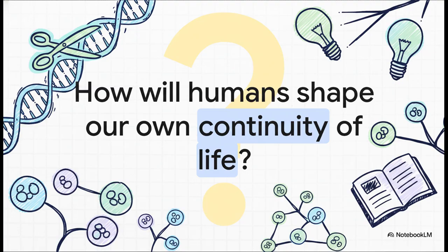So, we have gone all the way from the microscopic letters of DNA to the macro continuity of human life. But I want to leave you with a thought that goes a bit beyond the textbook today. With genetic engineering and stem cell research advancing at literal lightning speed, how will humans shape our own continuity of life in the future? It's a massive, provocative question. And as the next generation of scientists and informed citizens, you'll be the ones to eventually answer it.